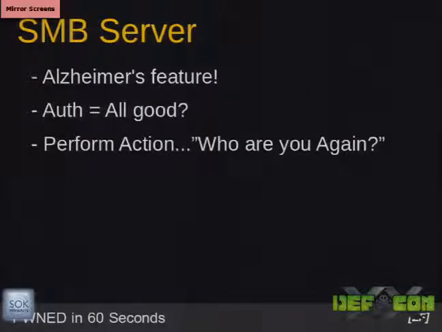For SMB, it was a little more rough. I had to write a custom SMB server. Now that's not an easy task and it's a little buggy still, but it works. So after they authenticate and it does a setup andX connection, for those of you who aren't familiar with it, I'm not going to go too in depth into the SMB protocol. That would be a whole nother two hours. But after it gets the authentication request, it kind of forgets who they are and says, oh, hey, great, nice to meet you again. Cool. Oh, I want to connect. Wait, who are you again? And starts the authentication request over.